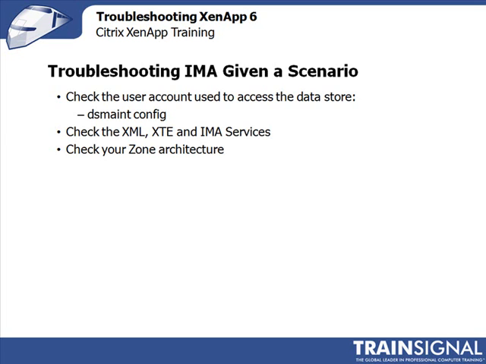The IMA service will also fail to start if there is any kind of corruption at the data store database level. So one of the things you want to check right away is the dscheck command, and if necessary with /clean. You might need to recreate the local host cache. There are a number of things I want you to take a look at, especially within the dsmaint command, if your IMA service isn't starting. So that's as far as the IMA service is concerned.